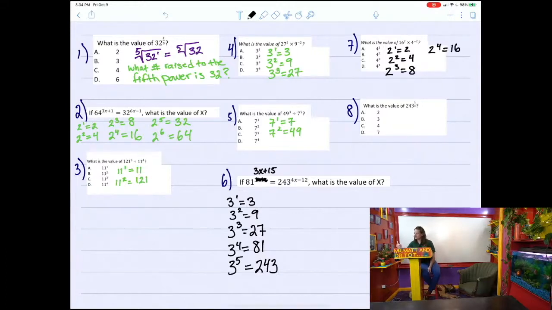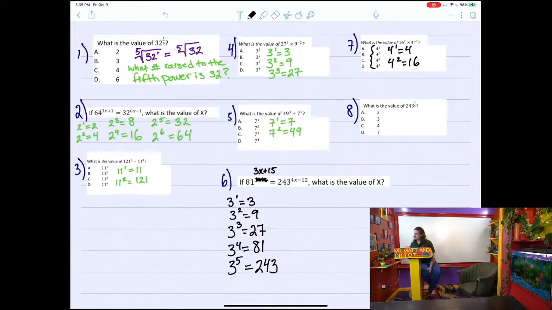So notice that works for 2, but then looking at your answer selections, you have a base of 4. So actually we might want to exponentiate in terms of 4, which you can do for 4 and 16. So instead of 2, let's look at 4. 4 to the 1st power is 4, and 4 squared is 16. So you can sub out and then solve there.